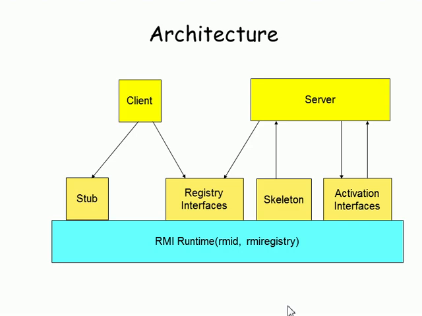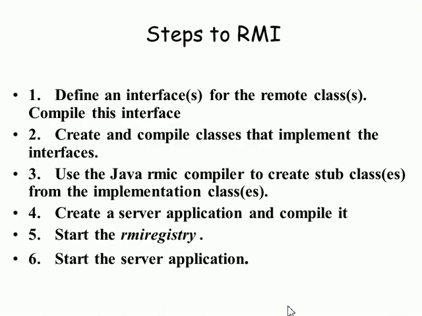So now I've got a mechanism whereby the server has been removed from the client via the registry interface. And the server has to go to the registry in order to tell the world about its services. And the client has to go to the registry in order to find out about the server. And the registry can run on any machine you like. So if the machine for the registry is well known and reachable, we should be able to use standard protocols in order to find out about the server. That is, in order to go through the process of discovery.